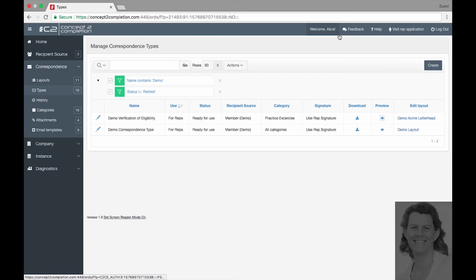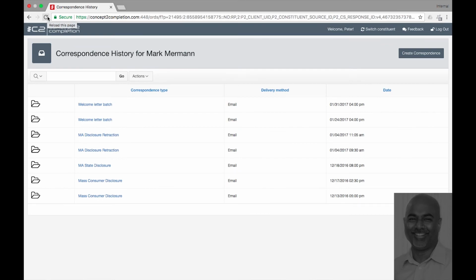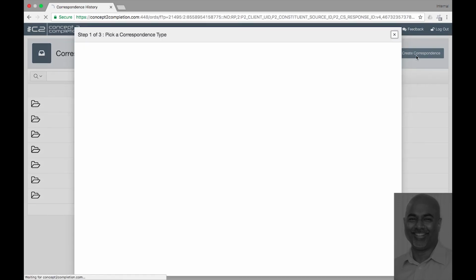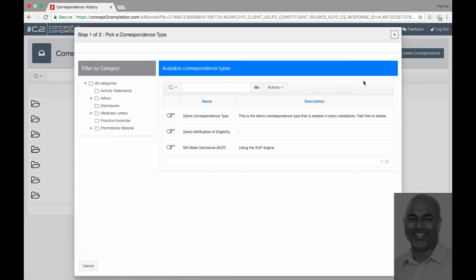Let's see how her work is made available to Peter the phone rep and Mark the member. Here we find ourselves looking at the member rep tool. Let's imagine that Peter the phone rep has Mark the member on the phone and has pulled up Mark's correspondence history for reference. Mark asks Peter to send him a verification of eligibility. Peter picks the requisite correspondence type from his menu.